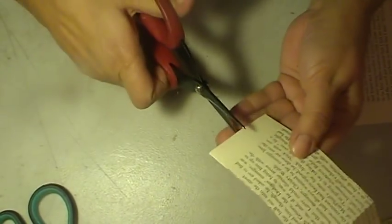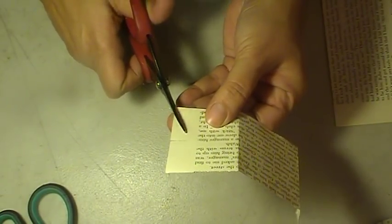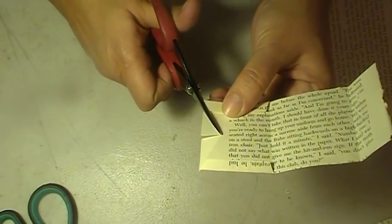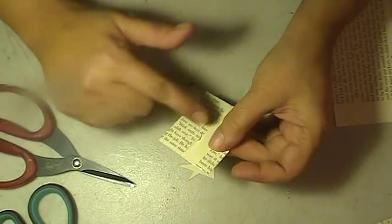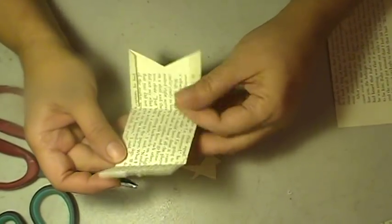Now, on this side, you could leave it as is, or you could cut it at an angle. And it's like when you do your little flags, you just eyeball it. I'm going to go right in the center. Or you could use a circle punch and do a little circle if you want. But that's all I did. And then you just close it. You could round your edges, the closure. I just wanted a little tore up side. Or you can tear more on the side. But that's pretty much how you do it.